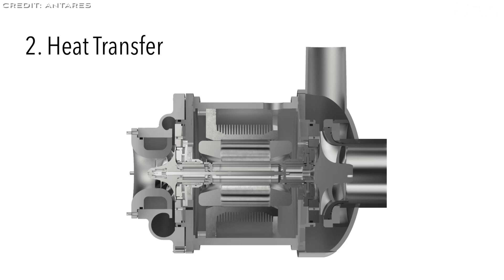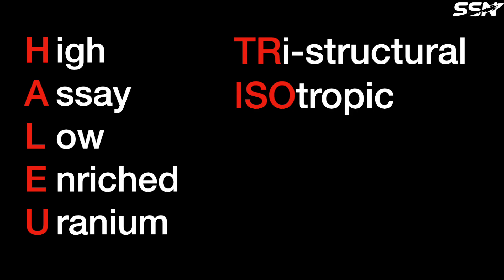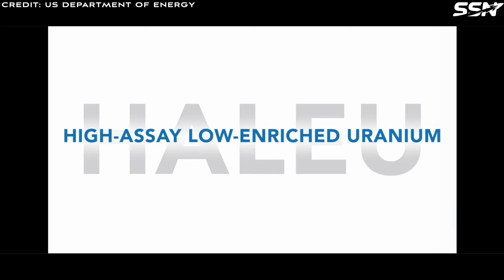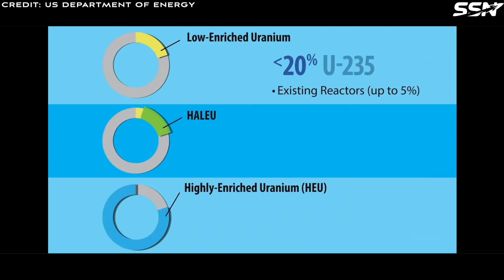Imagine how difficult it would be to repair or replace parts on the Moon or Mars, especially in the middle of a dust storm or with lunar dust all around you. Third, the reactor controls are highly automated, featuring control drums and boron carbide shutdown rods for safety and efficiency. Lastly, the core of the reactor uses HALEU TRISO fuel, which stands for High Assay Low Enriched Uranium, Tri-Structural Isotropic Particle Fuel. HALEU means uranium is enriched between 5 and 20% in uranium-235, higher than the 5% found in most current civilian reactors. This setup is both safe and has a high technology readiness level, indicating it's well tested and understood.